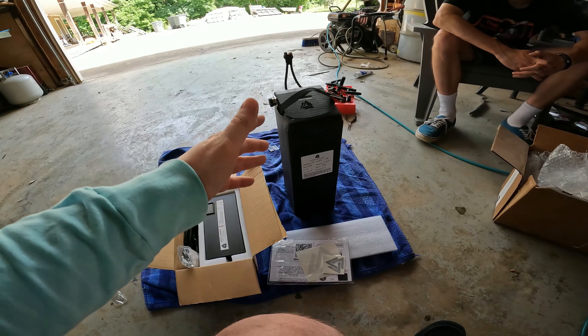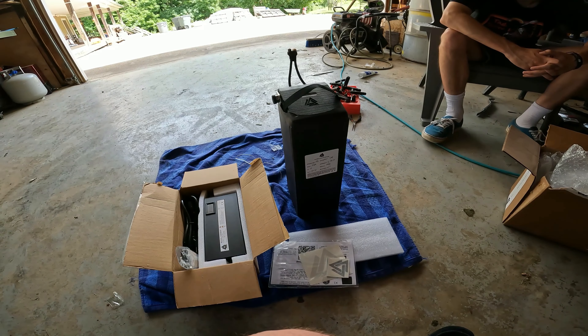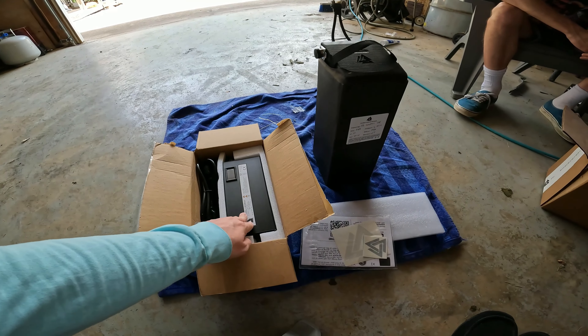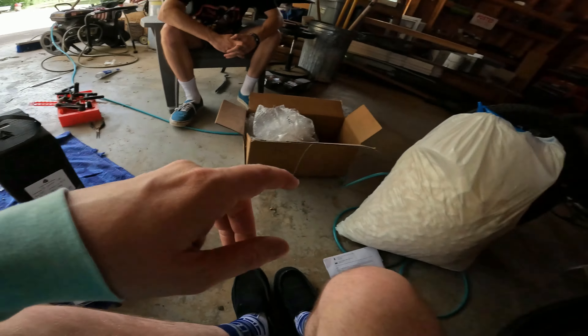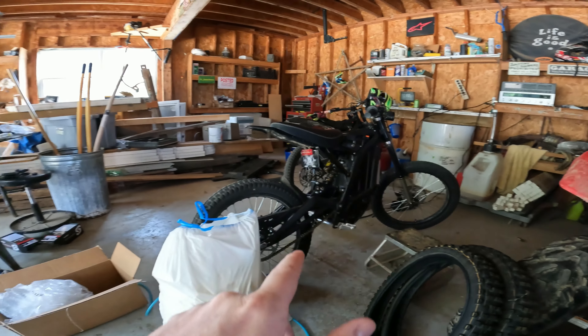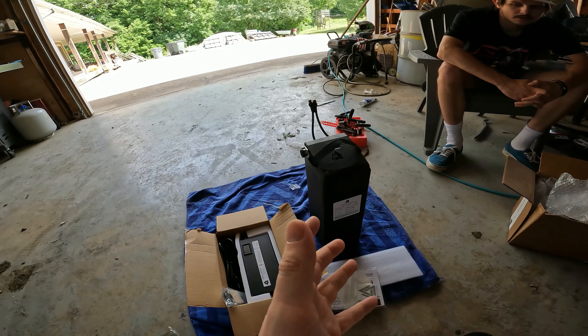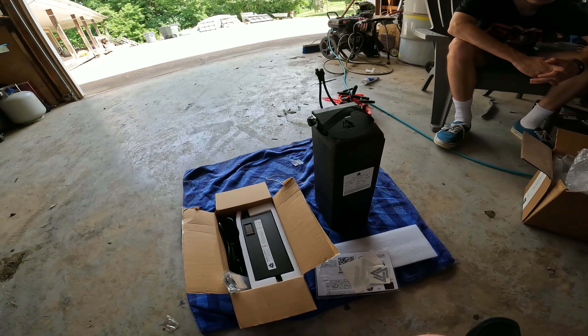This is the Chai Battery 72-volt 38-amp-hour compact gladiator, I believe is the name of the battery itself. I also got the better charger here with it. You got the little hardware kit to get the lid on the surround extended to make the battery fit in. I've been seeing too many videos and was waiting to get it myself. I know this is going to be by far the best upgrade so far.